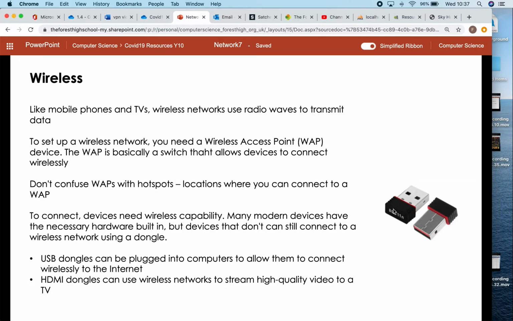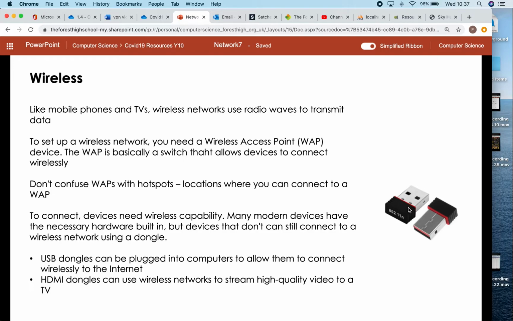And here we see this is a dongle. It's a USB one. It just slips into the USB port and it turns your laptop or whatever you've plugged it into into a wireless device. And notice the numbers on there, 802.11n. That's got some meaning that we don't really need to know for the course, but that is a wireless standard. If you remember, we talked about standards right at the top of the lesson. But this is called a dongle.